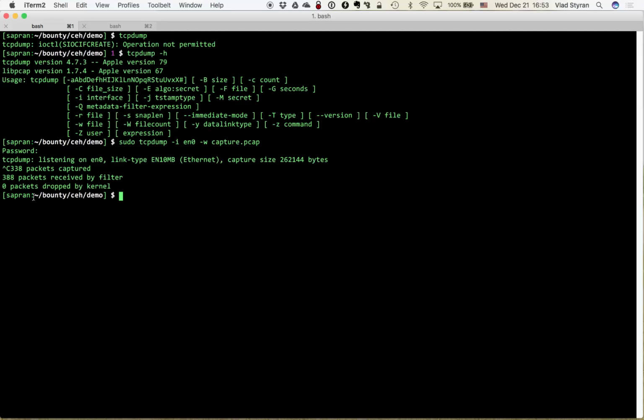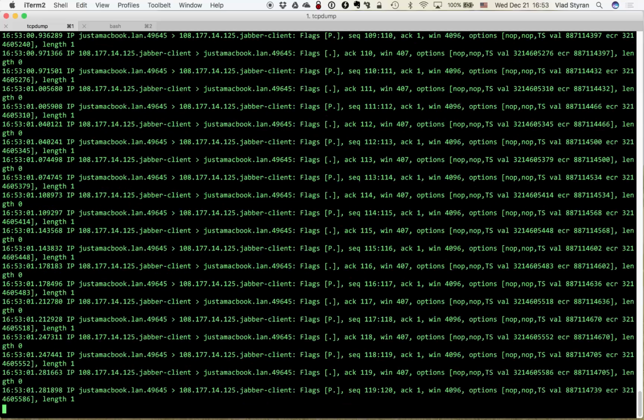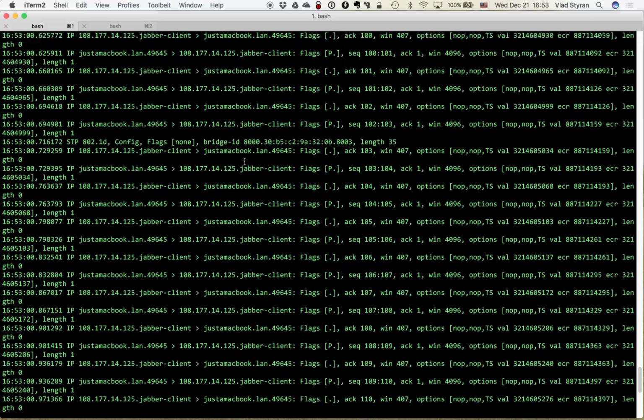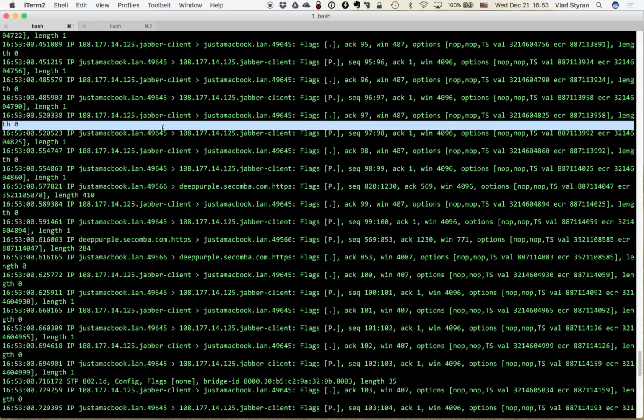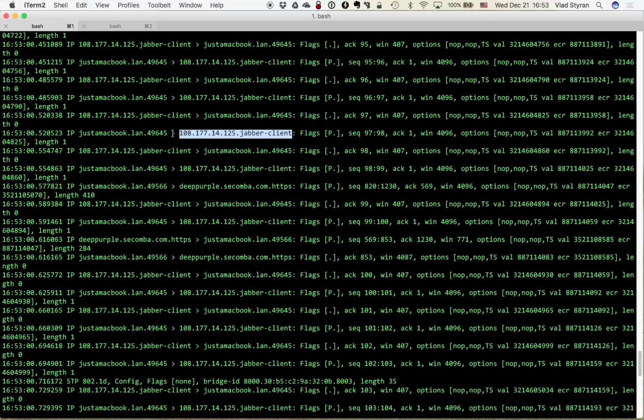We have captured 388 packets. Yeah, and all of them most probably have been written to the capture file, which is a tcpdump capture file, the version little-endian. Okay, so let's now read it with tcpdump and look through. So this is how it looks like. Every line shows a packet. It shows the source, shows the destination. It shows, of course, the TCP ports used, source port, destination port, and so on, and shows you the direction, the number, the timestamp, and so on.